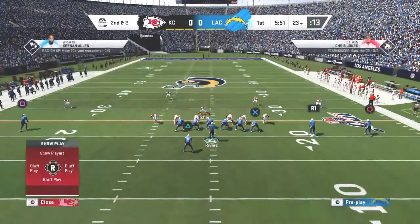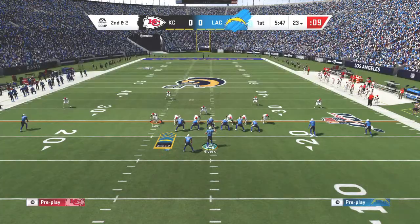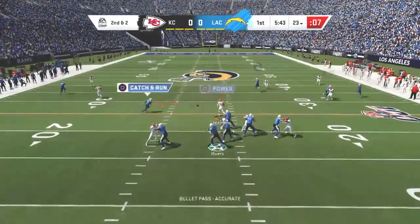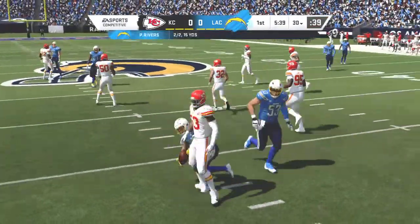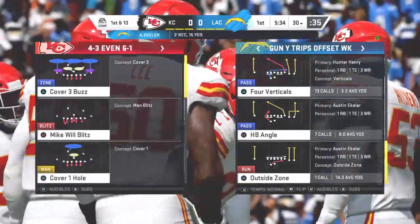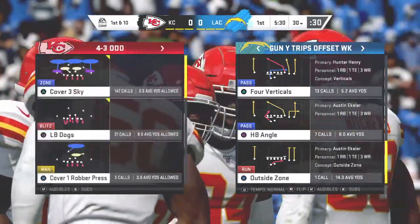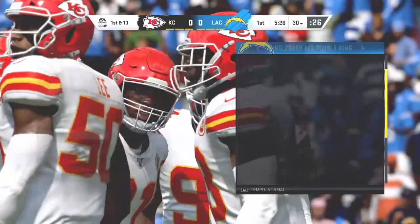Facing a 2nd and 2 after that last catch, good for 8 yards. Rivers to throw it. Now he'll dump it underneath to his running back, complete. And he'll be brought down right at the 30 here. 7 yards there and a first down. I'm not sure that this play was designed for him specifically, but they got through the progressions and got the ball to him. So, second catch on the drive.